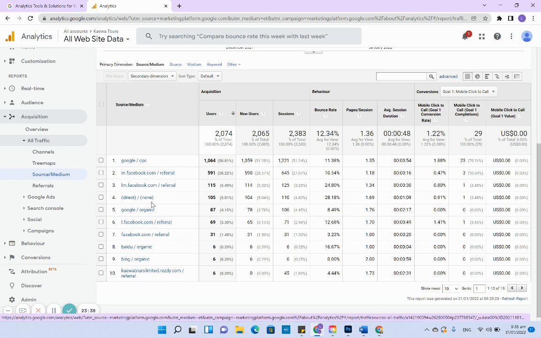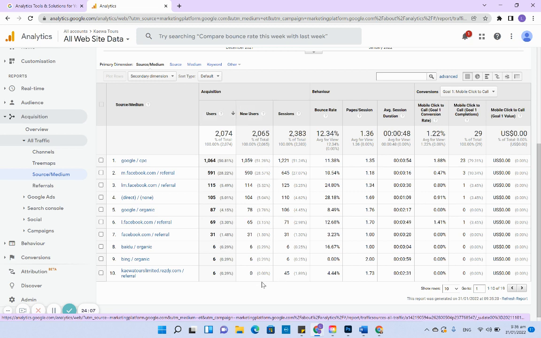People coming direct to your website, and coming from Google organically, or for free, genuine. Baidu is just another search engine, as is Bing. And this is a system that this business uses. So that is showing us more detail about where people are coming from. Here it gives you more data. We can see the users and then the new users.